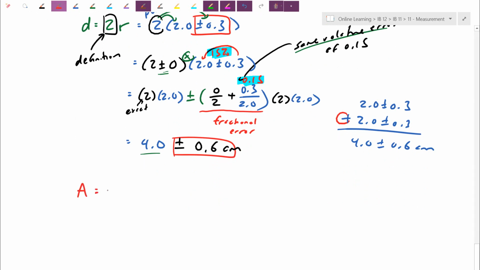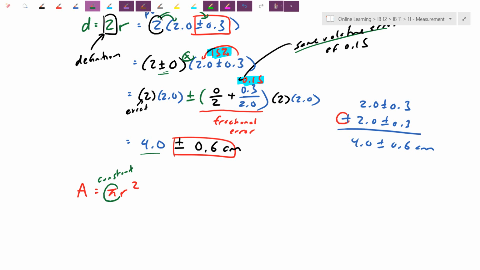The area of a circle here, part B of the question, is pi r squared. Pi, although it is an irrational number, an unrepeating number, is a constant. This actually is by definition the circumference divided by your diameter. But even though it's a non-repeating decimal, it is a number that's well known. There's no plus or minus to it. This is an infinite sig fig number.